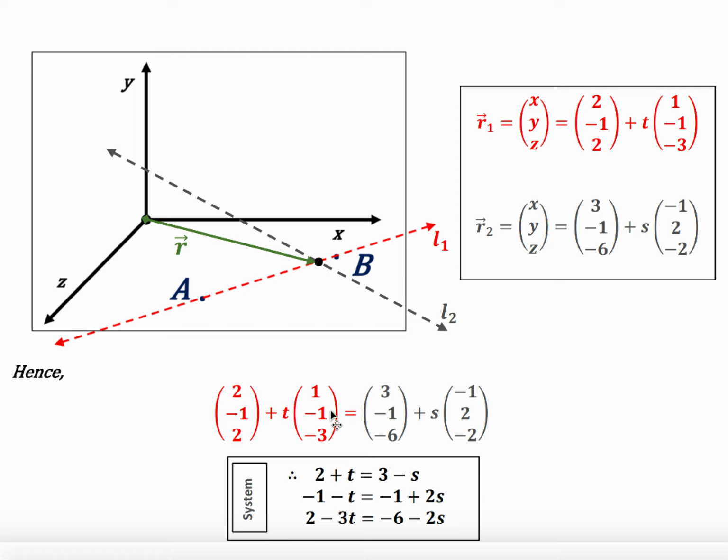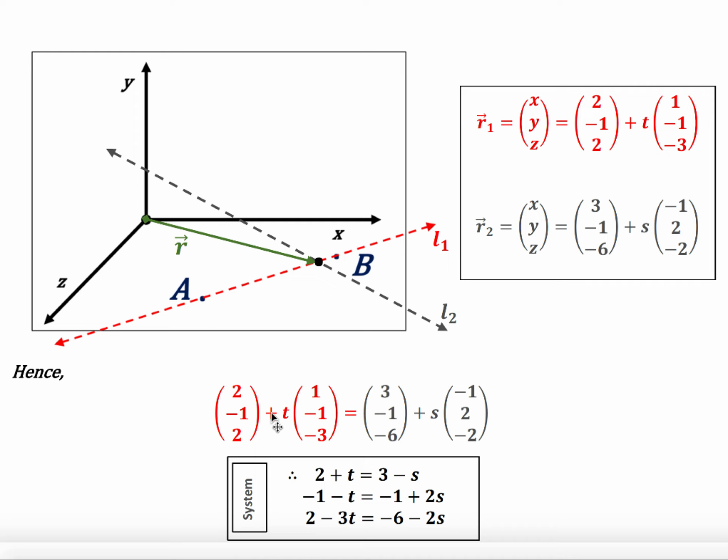And so if you play out the arithmetic and algebra on this, we form a system of equations, right? Because 2 plus 1t, that's right here, is equal to 3 minus s. That's here. So that's kind of saying x equals x. These middle ones is where negative 1 minus t, when you multiply, that y value has to exactly match up to this y value, which is negative 1 plus 2s.